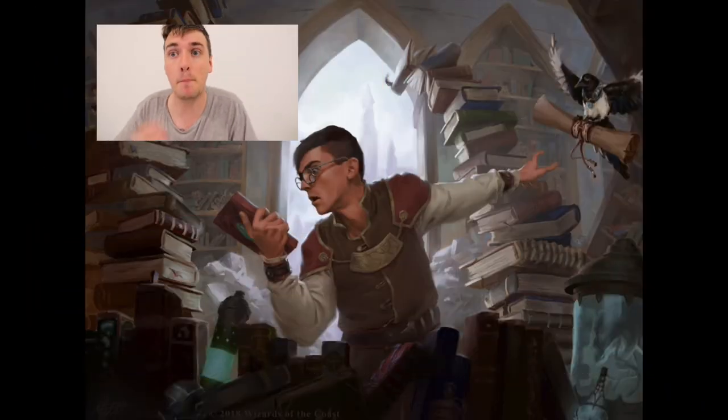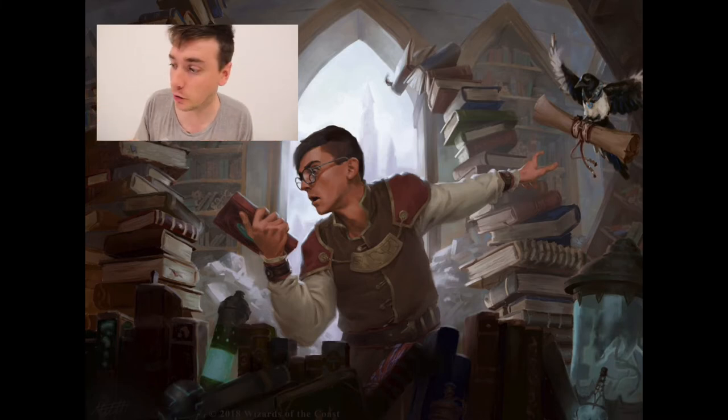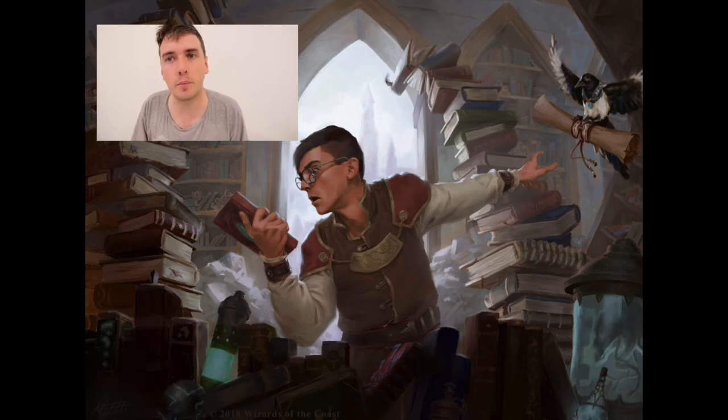Second prompt is, if we look at the image, we can see there's a guy madly scrambling around what looks like a library. There's stacks of books looking like they're about to fall over. There is a bird carrying a scroll in the background, okay? And the prompt for this one, which inspired the piece of work, is, this scene shows a desperate search underway in the workshop of a Talarian wizard. Now, Talaria is just a location within this world, so of a wizard. The wizard is digging through books, papers, and doodads, so different kinds of things, clearly looking for something important. Perhaps a trained bird watches quizzically or assists.